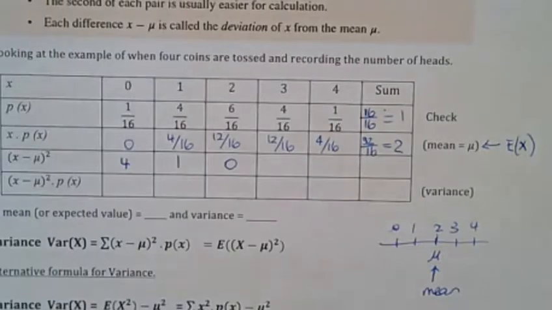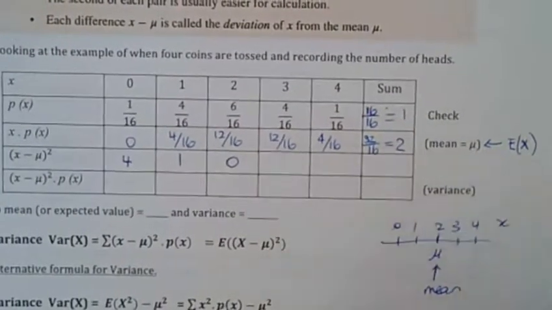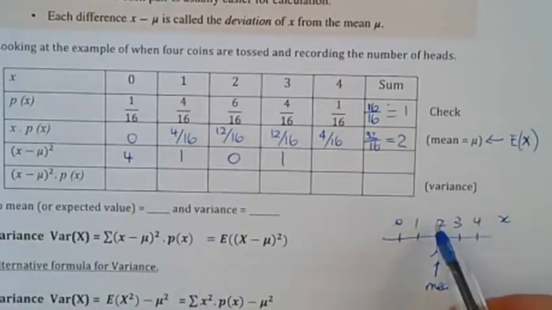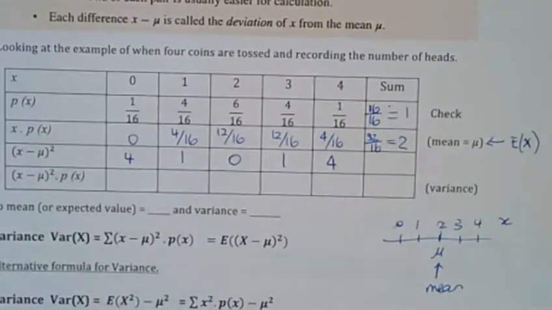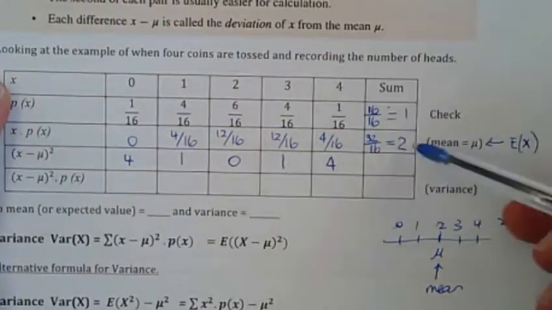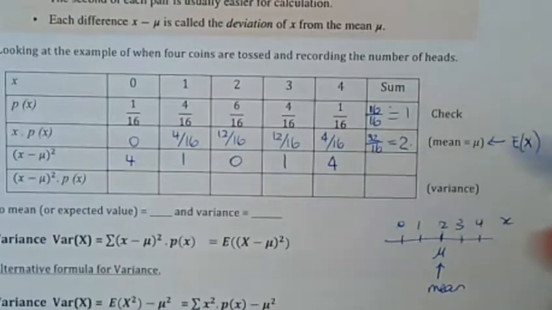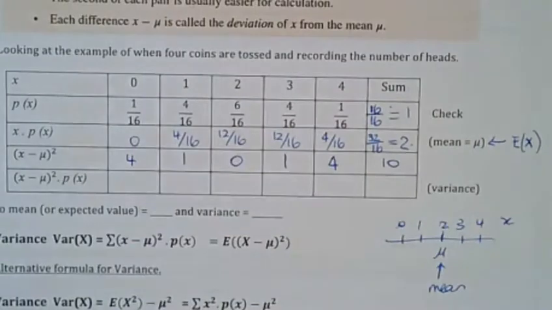The 3 is here. So these are your scores. 3 minus 2 is 1. 1 squared is 1. 4 minus 2. Do you know what I'm doing? Is 2. 2 squared is 4. So it's your score, x, minus mu. So your x minus your mu, and you square it. Okay. So you add them all up, and what do you get? 4, 5, 10. Now, that is the square of the deviation.